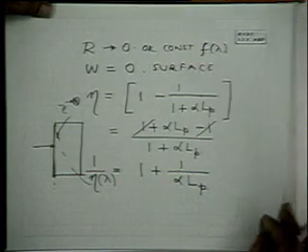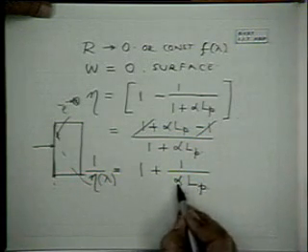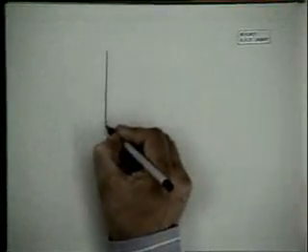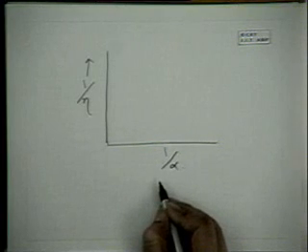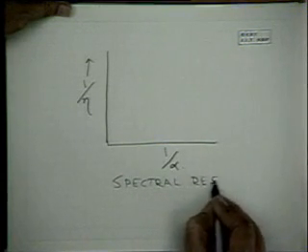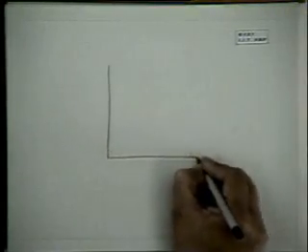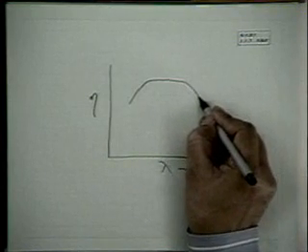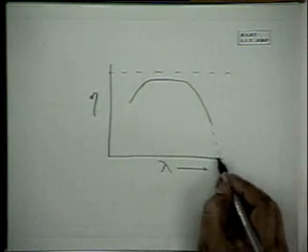So if you measure the quantum efficiency, which is a function of current, as a function of alpha, what do we find? We plot it against 1 by alpha, which means we measure the spectral response of a solar cell, which could be something like this as a function of lambda. Okay, this is the spectral response of a solar cell.